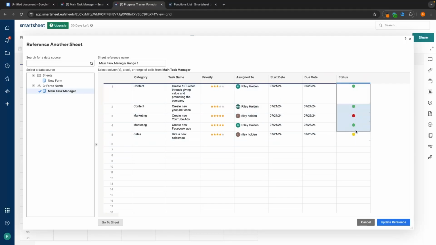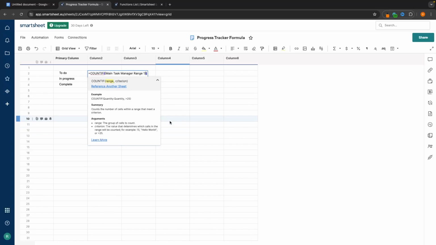So instead of selecting just the status, because what this is going to do, if you just select this, is it's only going to track these cells. So if we add anything else in, it's not automatically going to track it. So the column that you want to select, we want to select at the top, and then that's going to select all of the changes that we make to this column in the future as well. So that is the range.